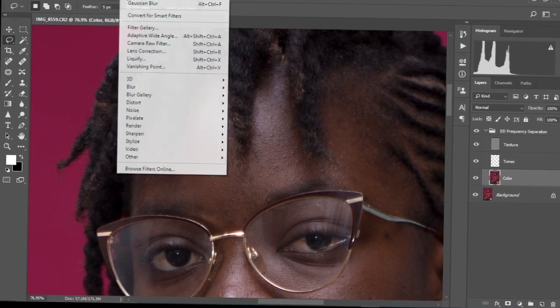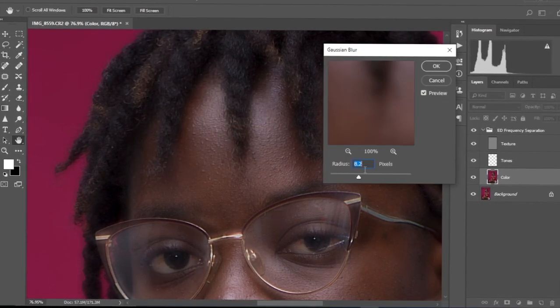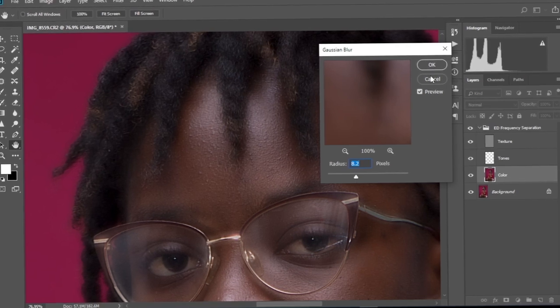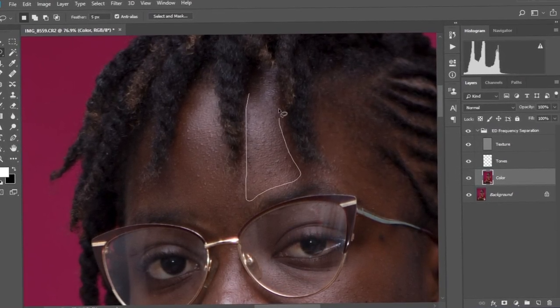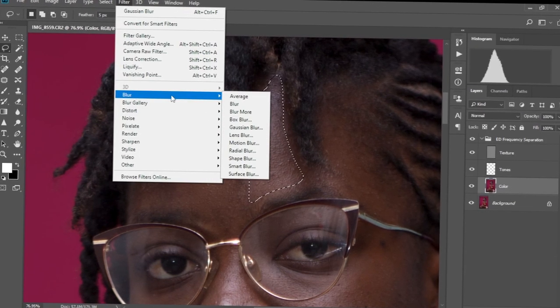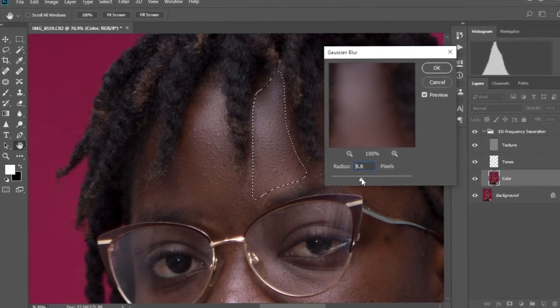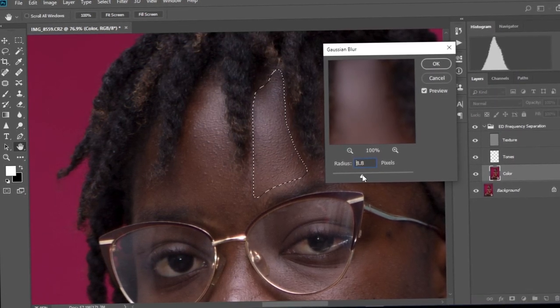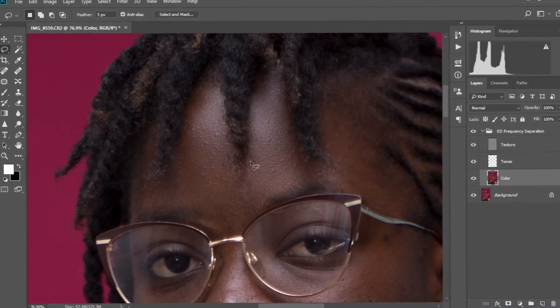And then I'm just gonna go to filter, blur, Gaussian blur, and then set my Gaussian blur radius. I'm sorry, let me just cancel this. Select the side, still with the lasso tool selected, right? I'm gonna come here, filter, blur, Gaussian blur, and set this to 8.8. I think 8.8 is cool, and I'm gonna press OK.